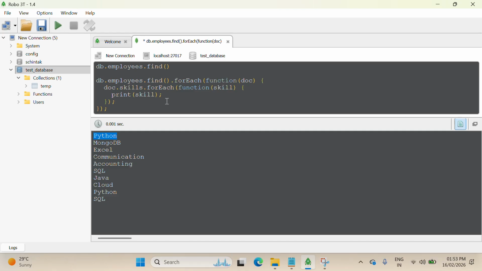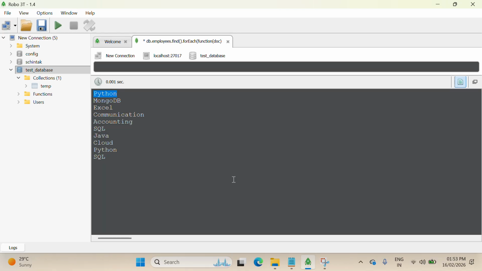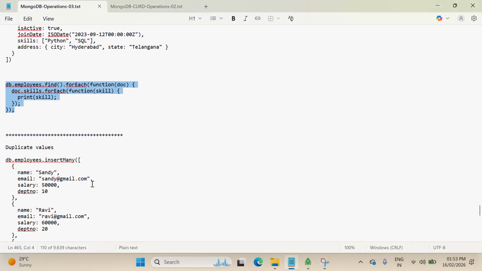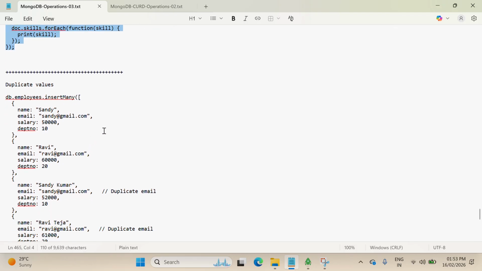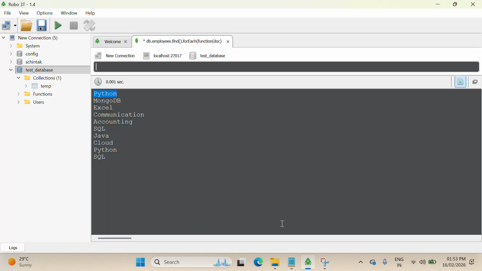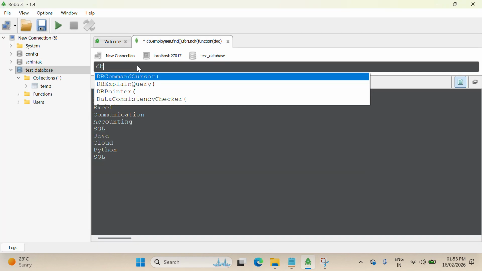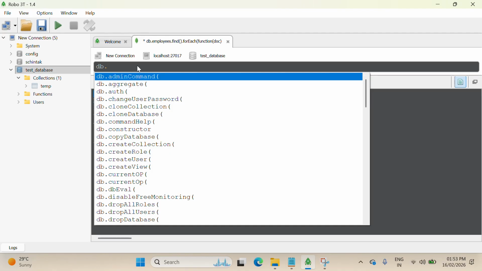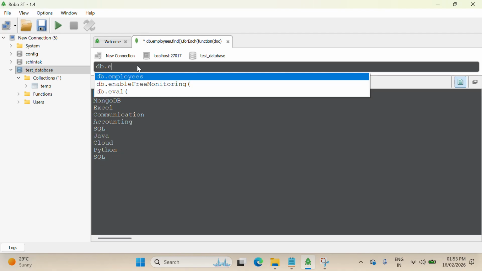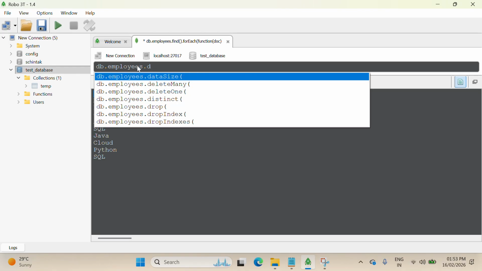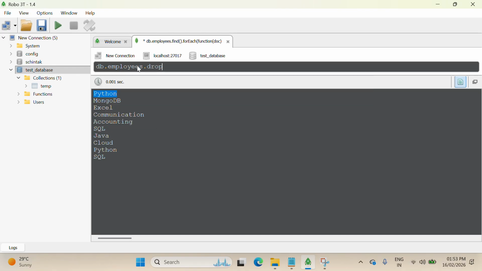I'll show you how we can find the duplicate values. Let me show you how to remove or how we can find the duplicate values. First of all, let me remove the existing collection, db.employees.drop. I'm trying to drop the existing collection.